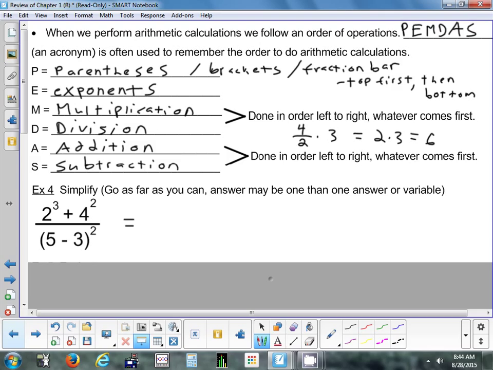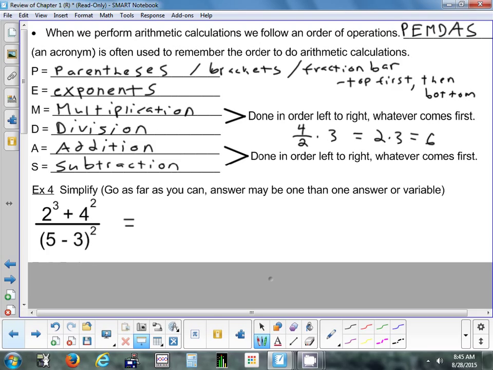What do we have for grouping symbols there? It's one thing we have. Yep, Caitlin? The fraction. Yep, we got the fraction bar, so that tells us maybe we'll work on the top first, then we'll work on the bottom. And what else? Yeah, Gage? We also have parentheses. All right, so there's a couple different orders you can do it in, but we'll just try to go through it as easy as we can.